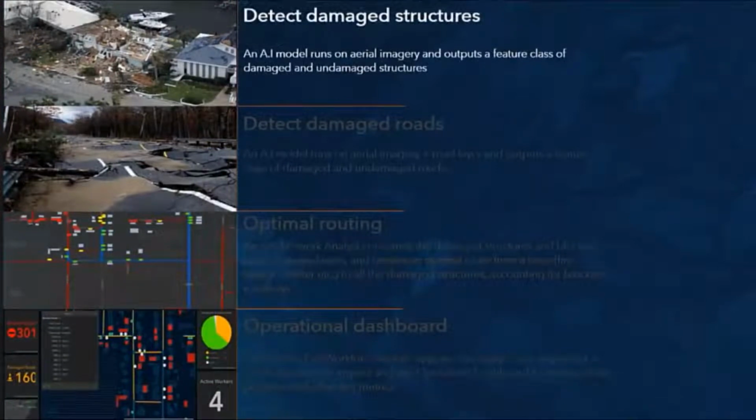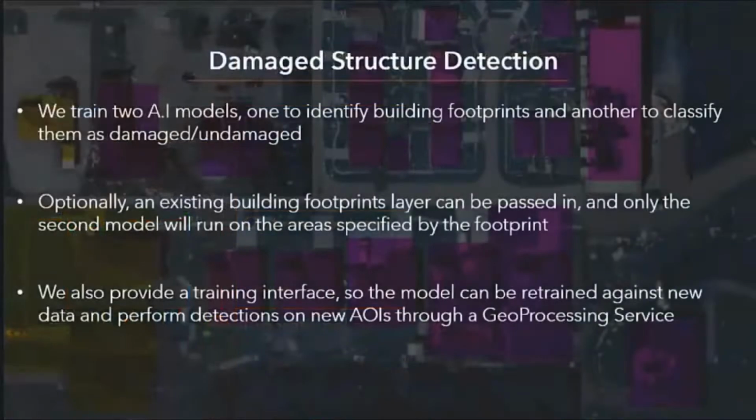So our workflow is broken down into 4 pieces. First, we want to understand which structures are damaged. We want to know where people may be trapped and may need rescue. And we also want to understand if there's any spatial patterns, such as any clustering behavior for this type of building damage. And if there's any kind of hotspot, then we can isolate it and really prioritize rescue in those locations. So we first trained 2 AI models, one model in order to identify building footprints in an area of analysis, and the second model we ran on top of the output of the first model in order to classify them as either damaged or undamaged.